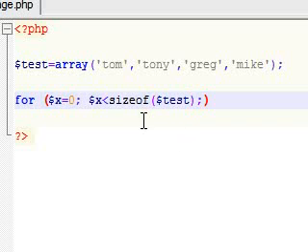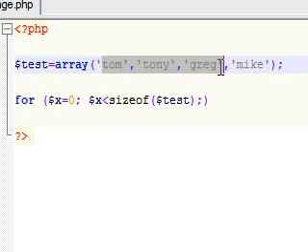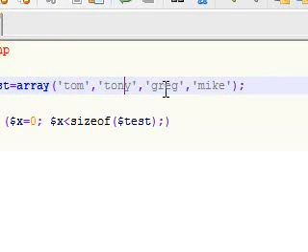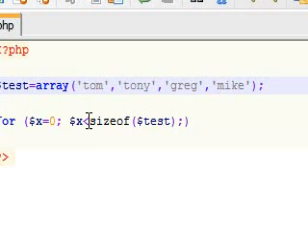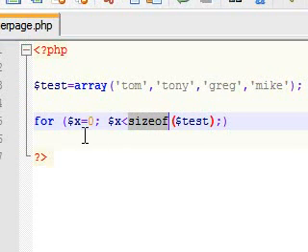This might be new to you guys. The sizeof automatically gives the size of this. So it would be 1, 2, 3, 4. I could say every time it's less than 4, but then later on if we change the size of the array, we'd have to come back and change all this code. So when you're doing this, always use sizeof. It's a built-in function in PHP in order to automatically correct your array for you. Just 100% better than anything else, so don't learn anything else.